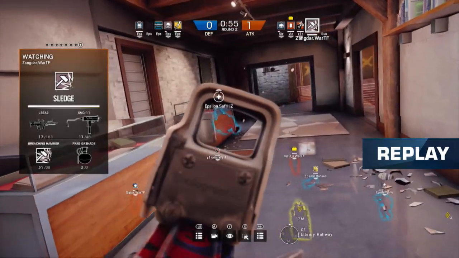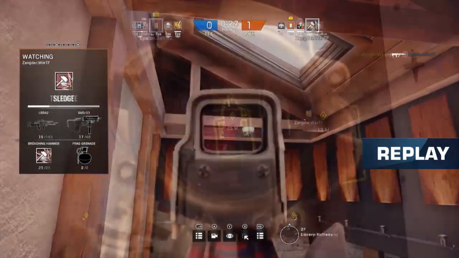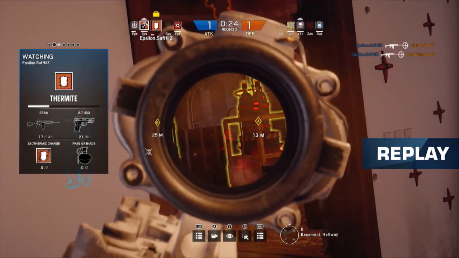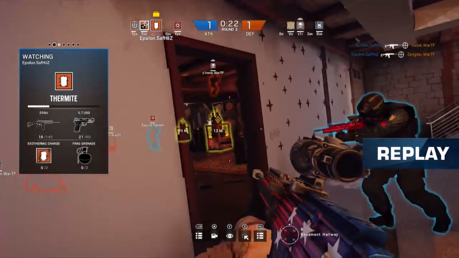Zangdar somehow getting Safiz there. Safiz just not paying attention to his behind. So tunnel visioned. They're just watching. No one checking the camera, checking behind for him. And these were some other very nice shots from Safiz in towards this site.